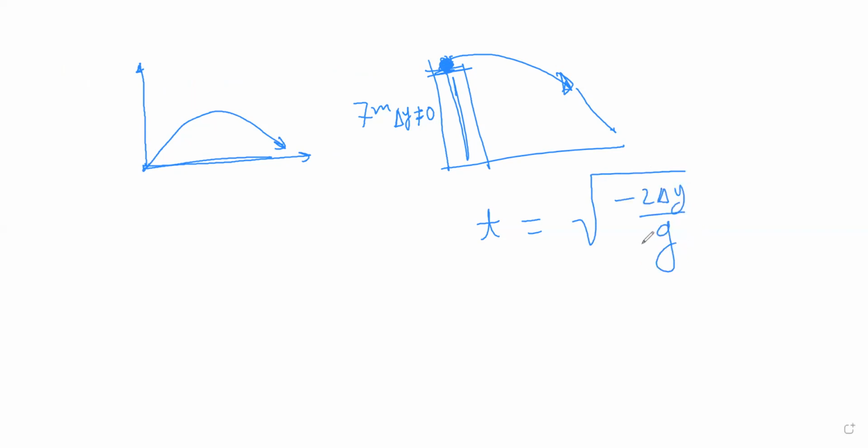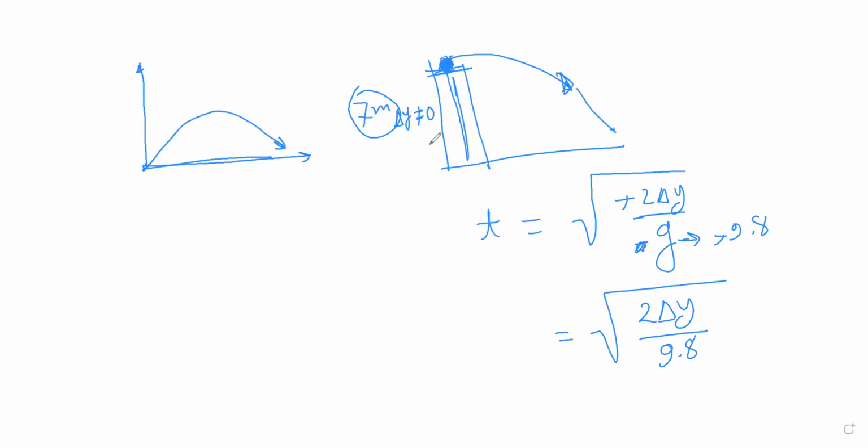In this case, our g will be negative, and the value of g will be -9.8. So eventually minus and minus will cancel out, and our whole formula will be the square root of 2 del y by 9.8. If someone is throwing an object from a 7-meter height, how long will it take to reach the ground? You just plug 7 meters in here, and if you calculate, you will get some value, right? If someone is throwing from a greater height, it will take more time, because this value is increasing.